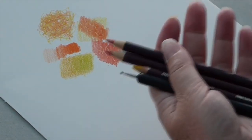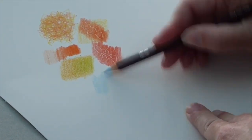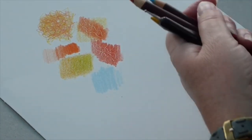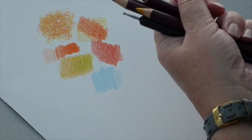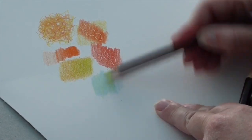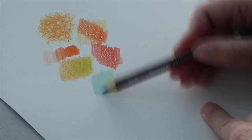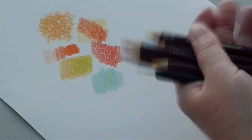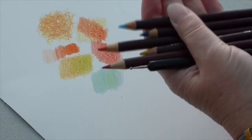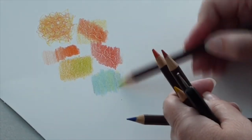So we've got blending colours. Now, it's just like mixing colour, say with watercolours. If I needed to make a selection of greens, I can put a blue down. This is a very pale blue, something similar to cerulean blue if you're working in watercolour. And then I can put a light yellow on top, something a bit like lemon yellow. When I mix those two together, I begin to get light green shades. Obviously, if I want a deeper green, I can bring in a stronger blue on top, go back over the top with my yellow, and just alternate until I get the shade of green that I require.